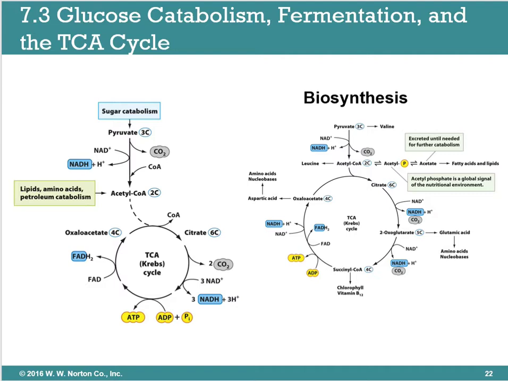Oh, one last thing, the importance of the TCA cycle. It builds 3 main things. I'm really only concerned about 2 for this class, but the 3 main things it builds are amino acids, fatty acids, as well as nucleobases. I'm mainly concerned about the amino acids and the fatty acids. That is why the TCA cycle is important, because the bacterium actually utilizes it in order to make proteins for themselves.